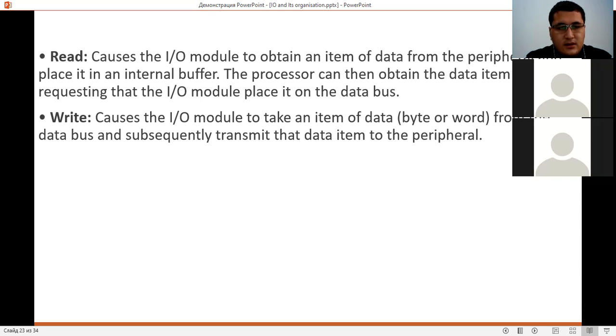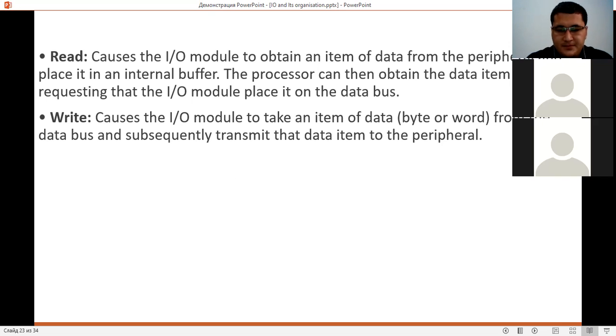So let's talk about the write. Do you understand the concept of read, guys? Yes. Okay. The write causes the input-output module to take an item of data from the data bus and subsequently transmit that data item to the peripheral.